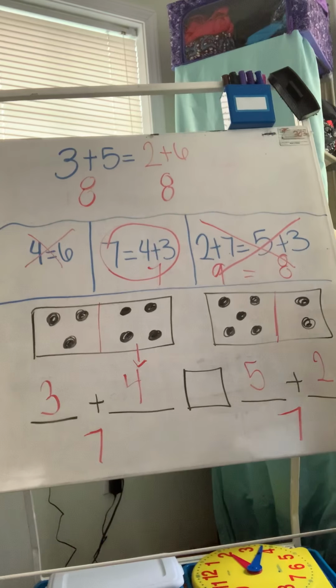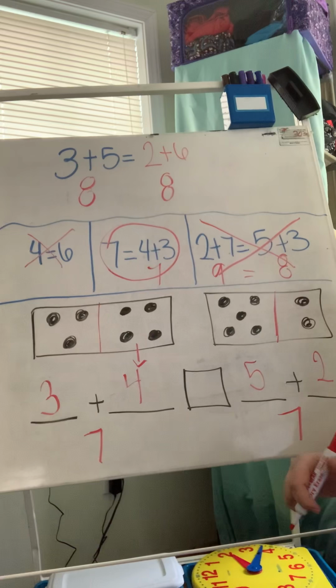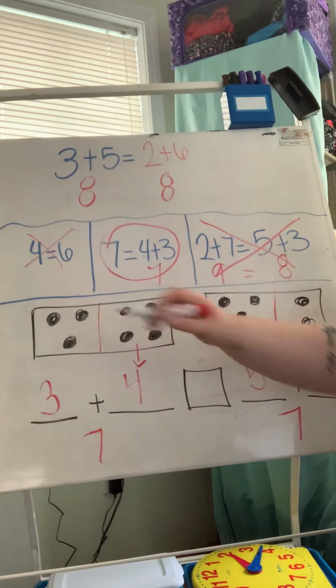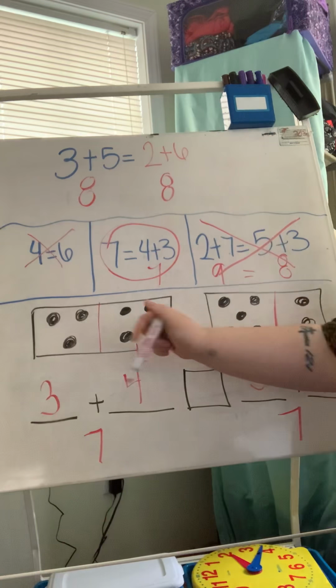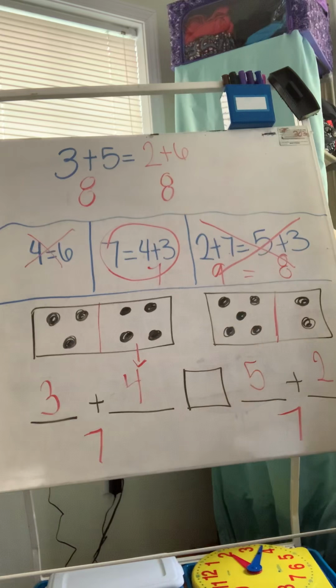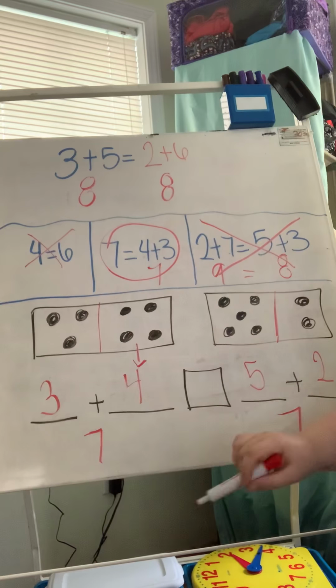Now, if your child can't just do that like I just did, I mean, I've had a lot more experience, but if they can't, feel free and let them count the dots. That's why the dots are there. They're not just there for them to look at, they're there to help them. It's almost like if they had beans or cereal on their table. And if you wanted to, you could even take a little piece of cereal and sit it on top of those dots if that helps your child to have something in their hands. And so they can count the dots and go 1, 2, 3, 4, 5, 6, 7, and then get their answer.